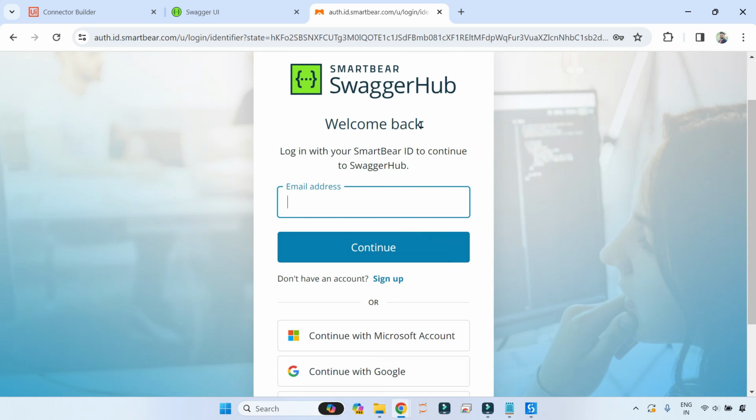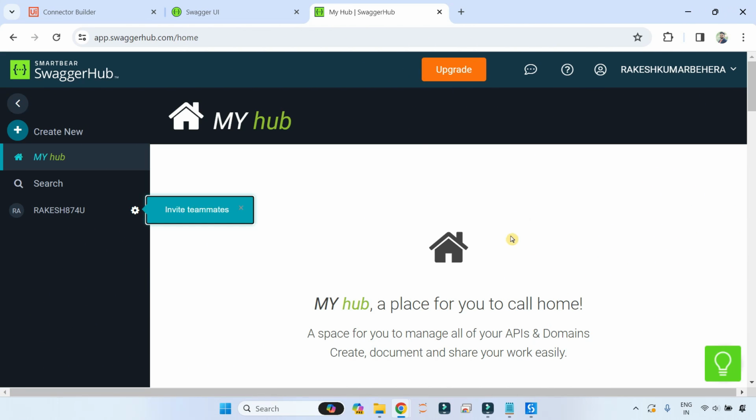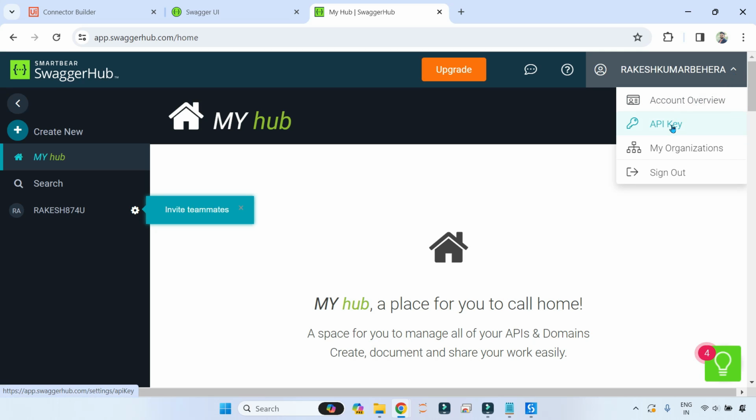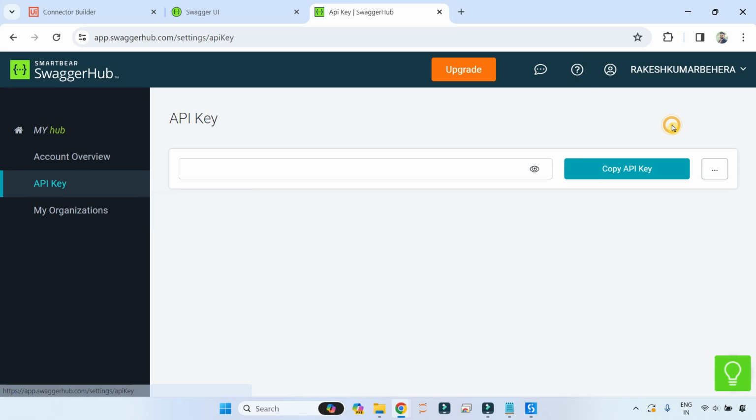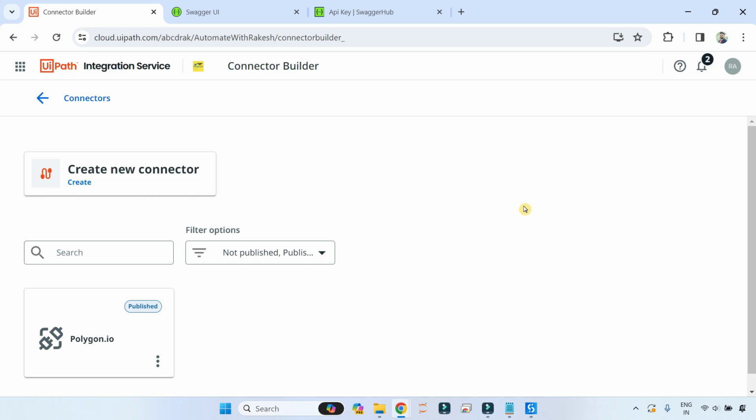Once you sign in, I'm going to guide you. Let me quickly sign in. Once you sign in, you will reach this page. On this page where you have your name, click on that. Then you would find something called API key. Click on this. So here you have the API key. This is quite secret. Do not share it publicly. You can see it is hidden, and I just need to copy the key and put it in the configuration in the demo which I'm going to show you.